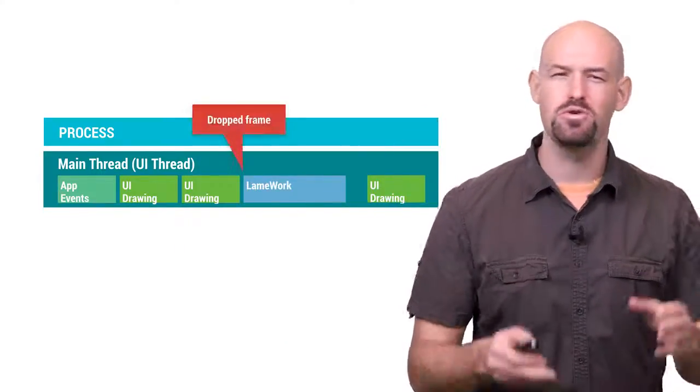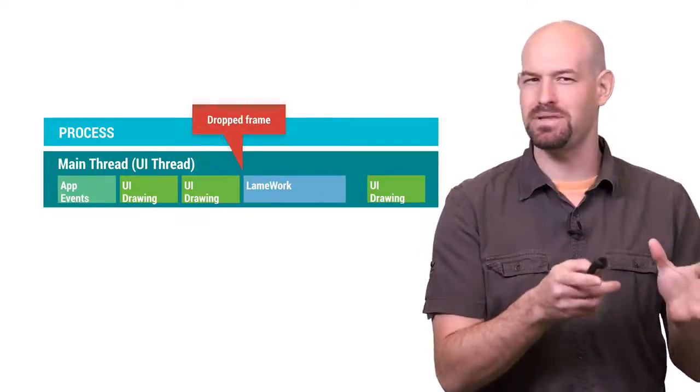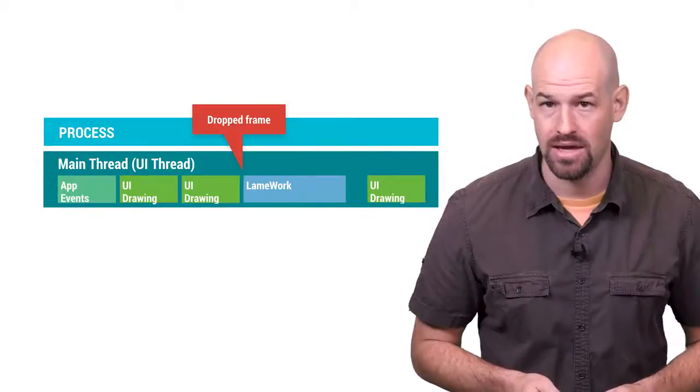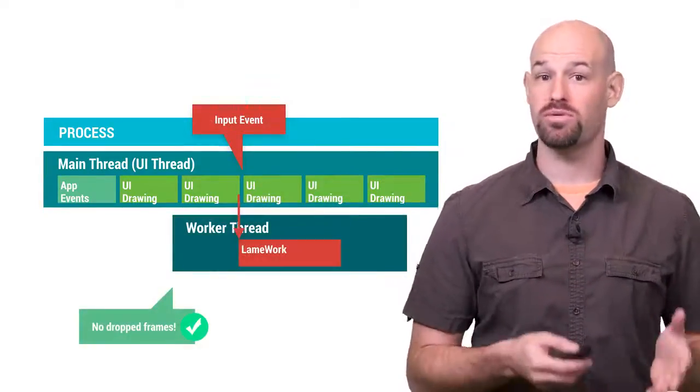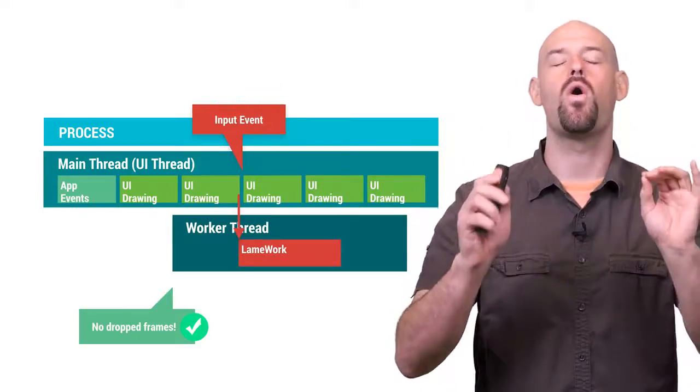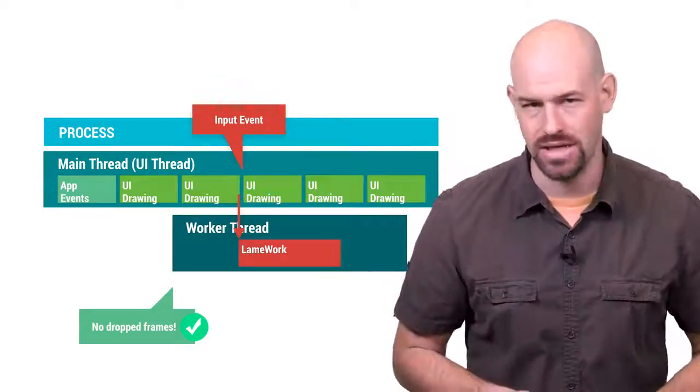The direct solution here is to move anything that might upset the 16 millisecond window over somewhere else, like to a different thread. This way, it won't be contesting with the UI thread for work to be done and won't be interrupting the drawing of the screen, which is the whole point of threading on Android in a nutshell.